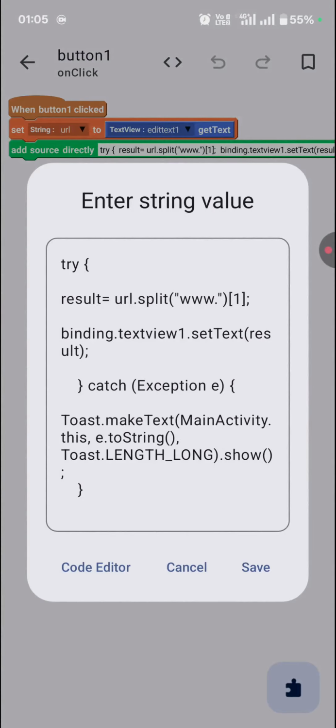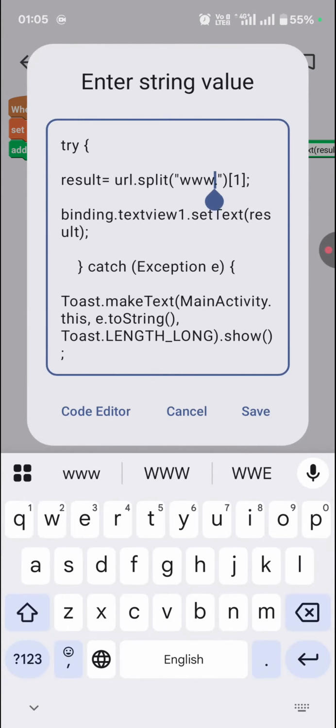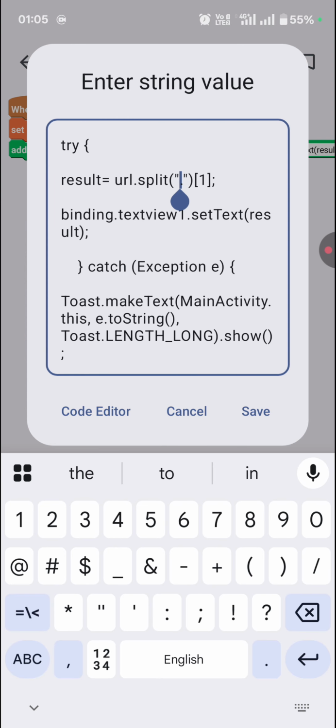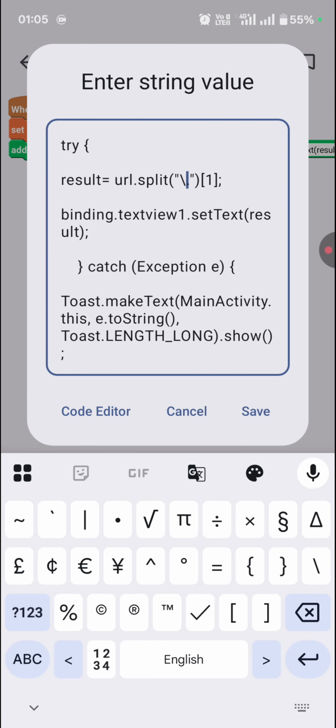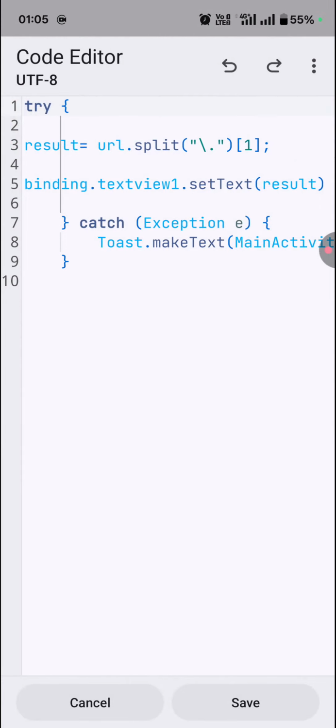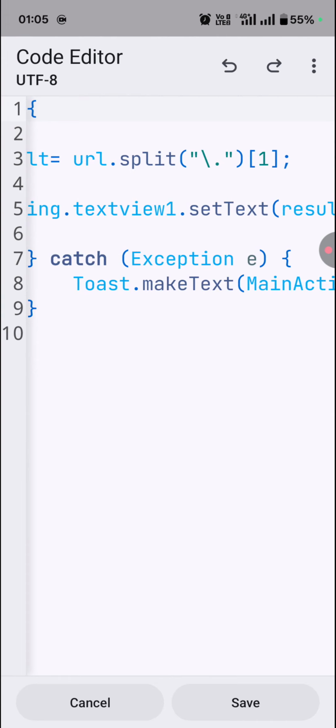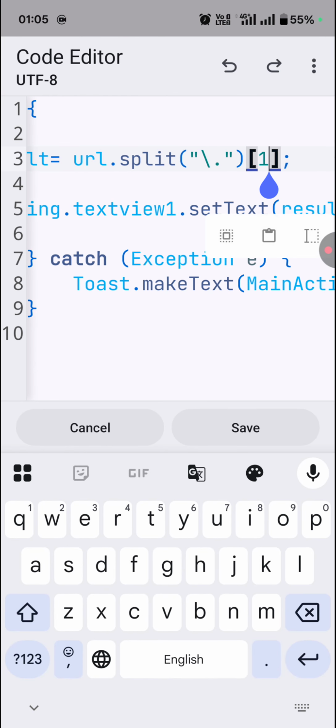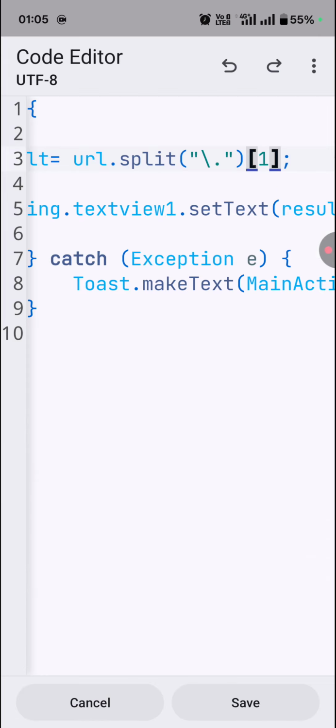If we have to split it at dot, then we have to escape it with a backslash like this. This symbol has to be placed, and then it will be in 3 parts, 0, 1 and 2. We want only part 1.